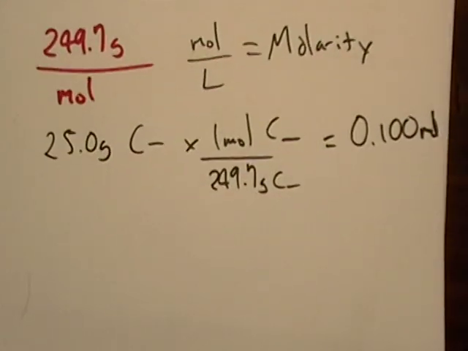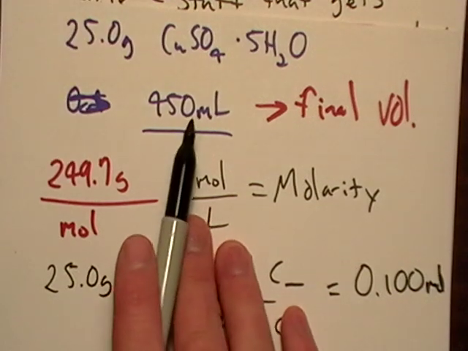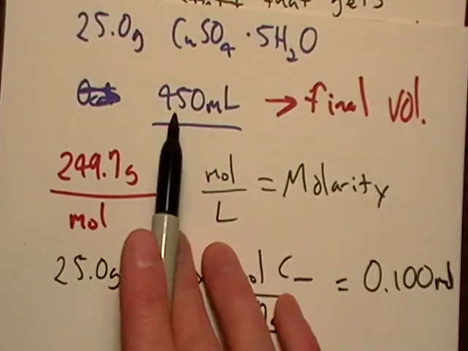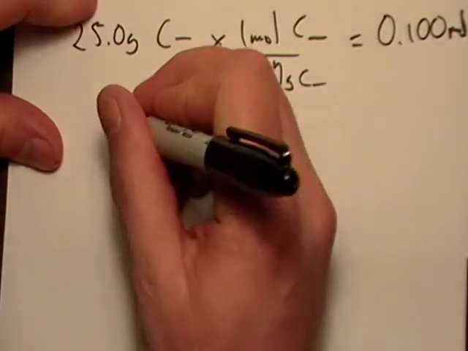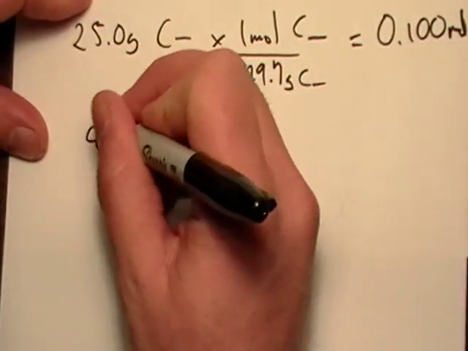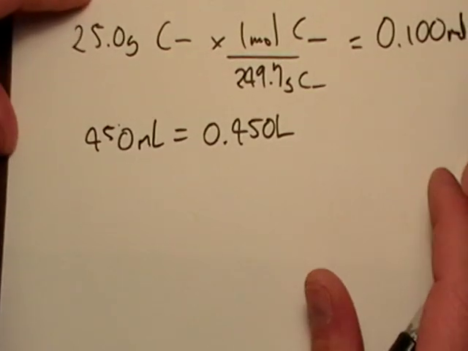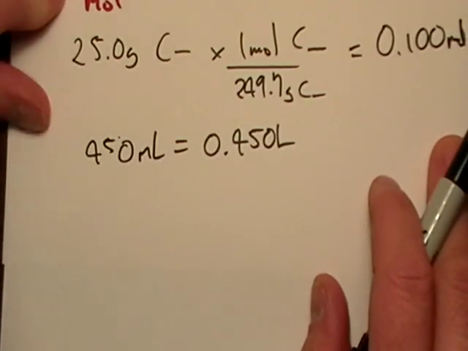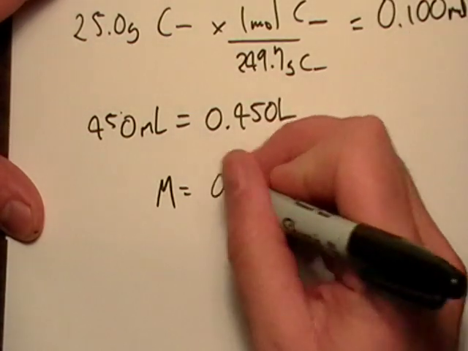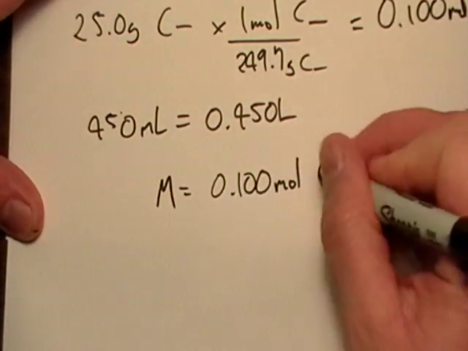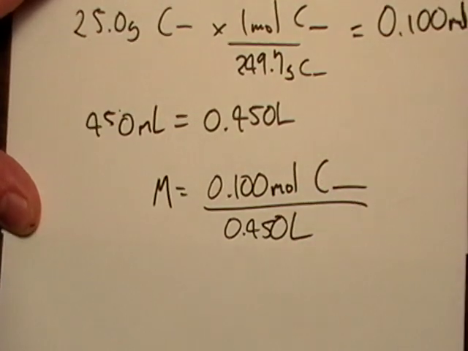So my calculator came out with this answer. I'm just going to go 0.100 mole. Okay. Now, 450 milliliters—500 milliliters would be half a liter, right? Because there's a thousand milliliters in a liter. So 0.500 would be half a liter. So we're just going to rewrite, we'll just go 0.450 liters, right? And if you can't do that in your head, no problem. You go ahead and convert it.